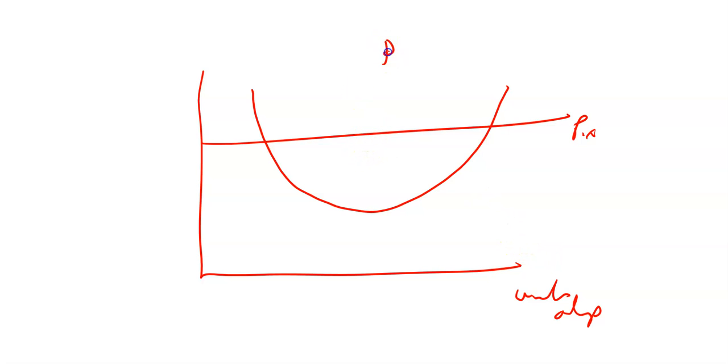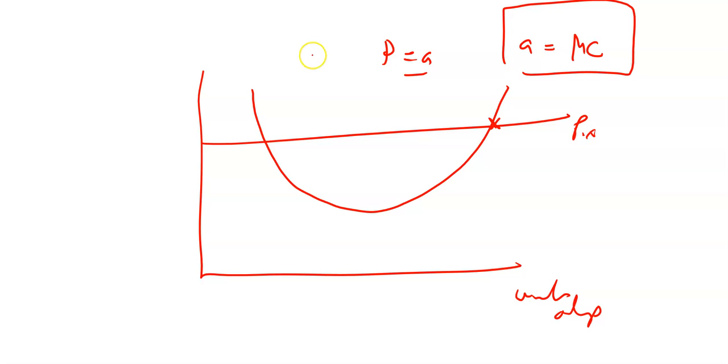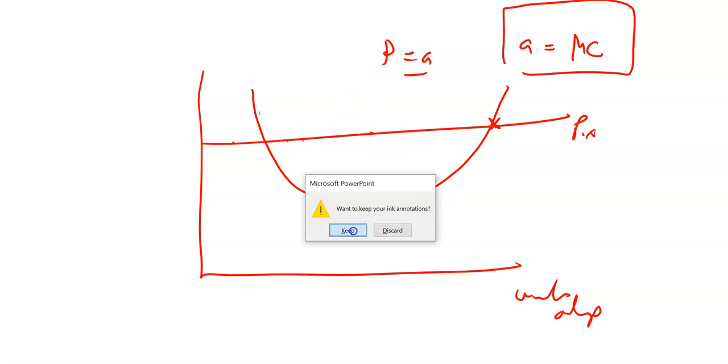We just have P being a fixed figure, almost like P is equal to A. So you then have to say A is equal to, at what point? So you say A is equal to MC, if you like, and that would be your scenario. Which is why a table makes sense, because a table would have this price all the time, and then you can compare the revenue coming in with the costs. So that's the difference, why the tabular method makes sense.